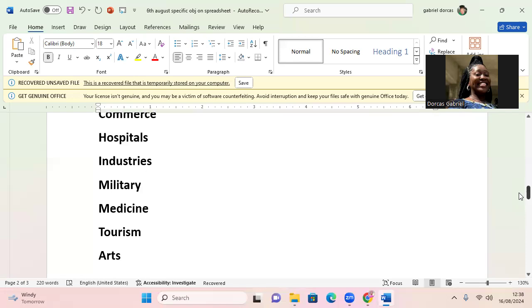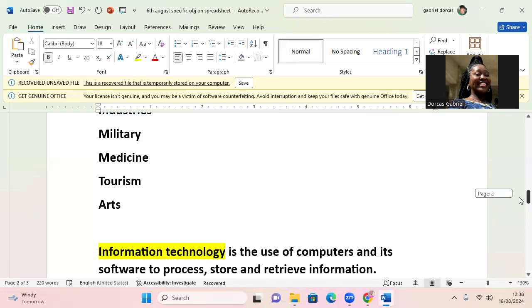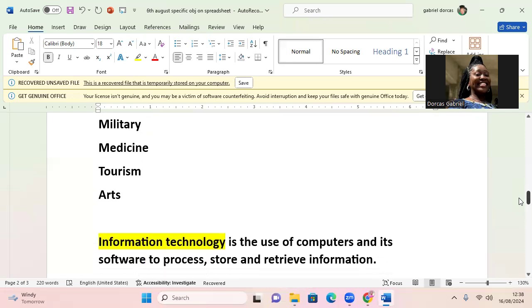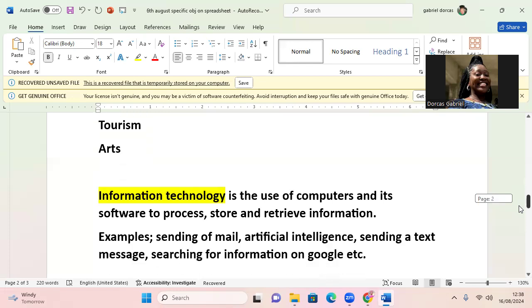The military: the computers are sent to dangerous places, tasks that human beings cannot achieve. The computer can achieve that. In medicine, in the making of medicine, they use computers for that. Tourism, use the computer to get a tourist location. If you want to go to anywhere in the world, you can ask Google and you get enough information. Even speak to a tourist agent and they can help you prepare one or two places without even being in that particular place. Art, of course, you can use computer for artistic design.